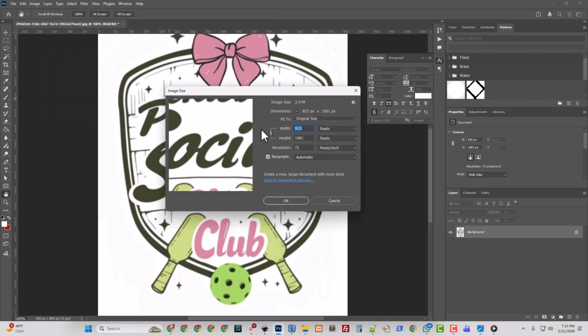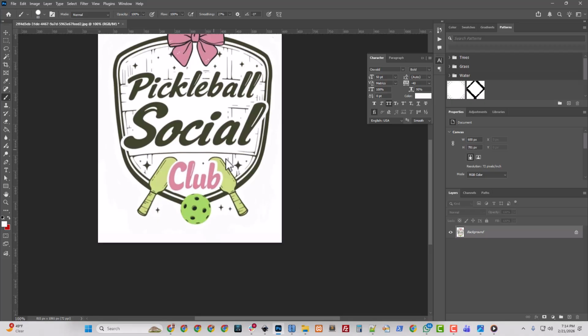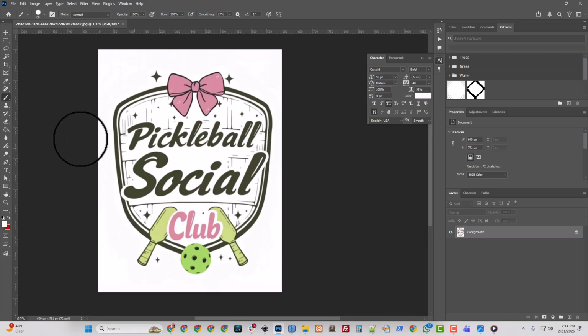If we look at this with our image size, we can see that it's fuzzy. So we know we have to shrink this a little bit. So we're just going to go 600. We don't want to go too much, but just a little bit will clear this up a little bit, okay? So just a little bit of shrinkage is good here. Just a little bit of cleaning, just the things that we see.